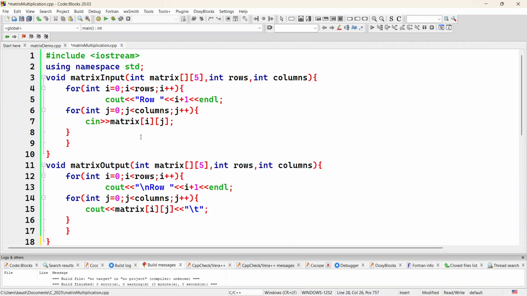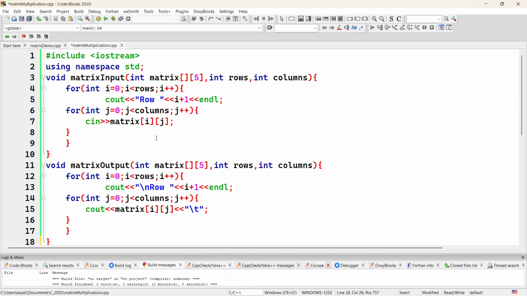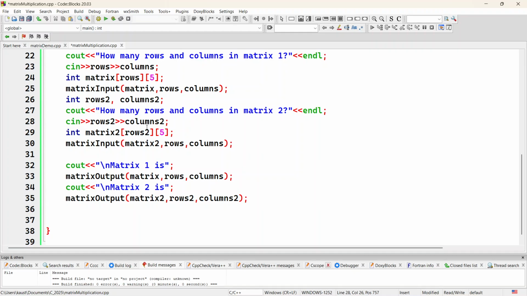But whatever changes take place over here are also reflected over here because it is call by address or call by reference. The function is working directly at the address which is passed by the main method. Main method calls matrix input and it passes the matrix, rows and columns. So whatever changes take place, whether it is taking input or, as we'll see, multiplication, it takes place directly at the address of the matrix.